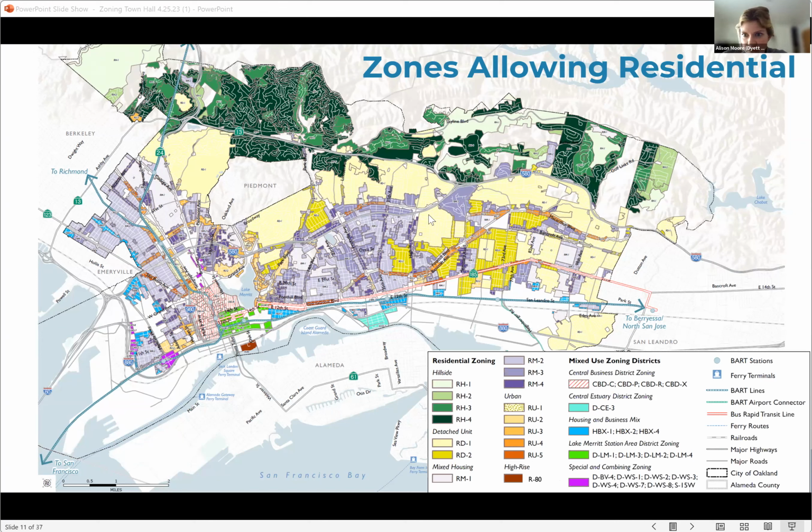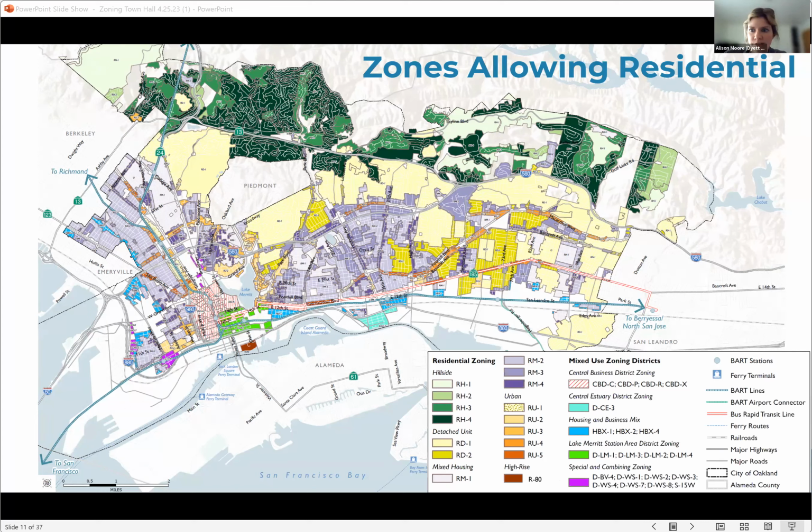Residential detached are these yellow colors. Those are also single family homes. Then our RM, our light purple, which you can see over here, and some interspersed over here, are single family homes and duplexes primarily. So we can see that there are different parts of the city where there are pockets of single family housing.